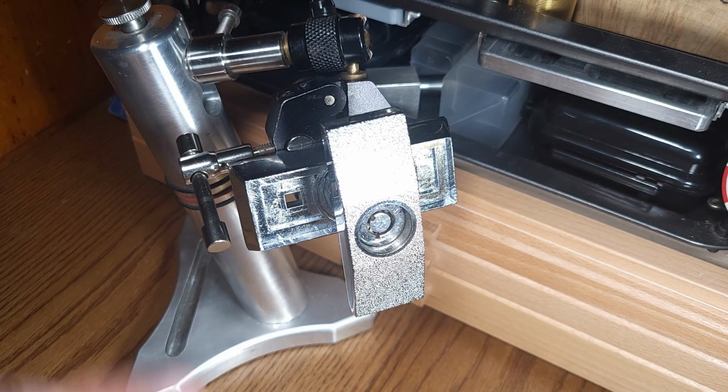Whew. Definitely more fiddly inside a housing. Right, there you go, that's it.